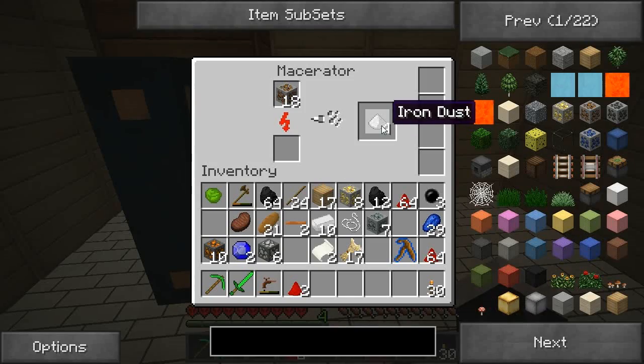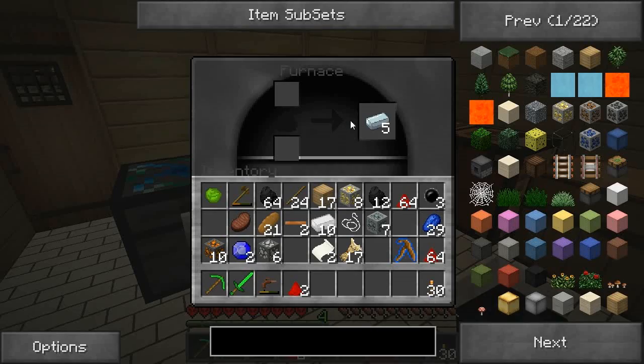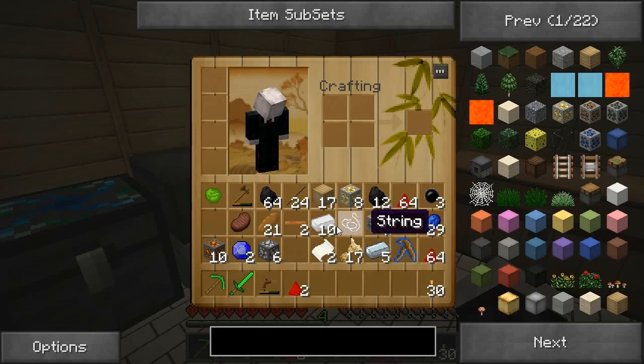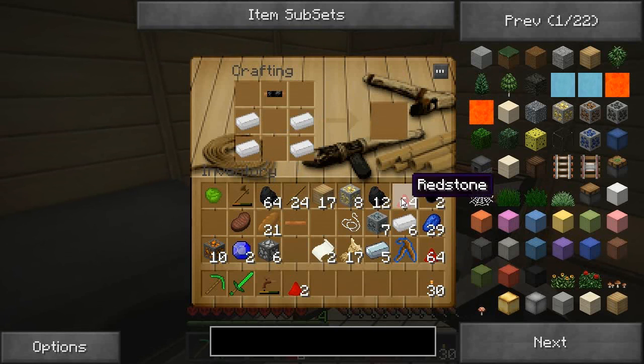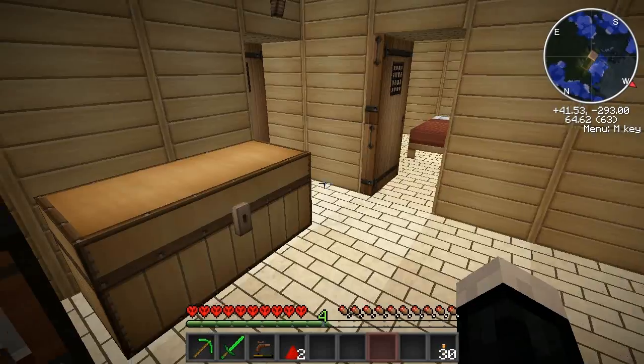And iron dust, I'm just going to leave that going. I need like 10. Ooh, refined iron. Sweet! We've already got refined iron. That's good. Let me just make a battery. I'll show you guys how to make that. First of all, I need an insulated copper cable. Turn on the sides. Redstone in the middle. That was so bad clicking. We have a battery.